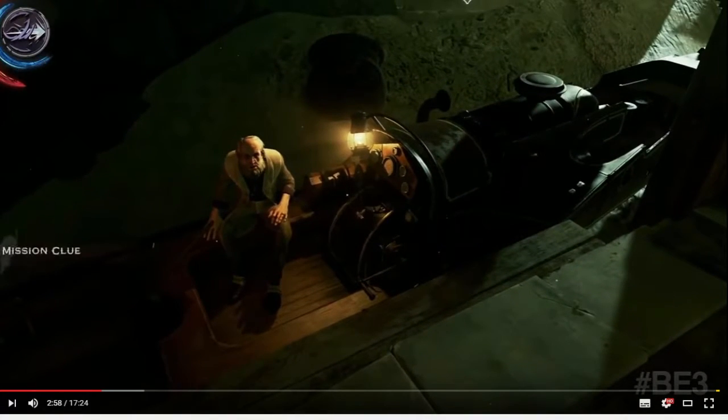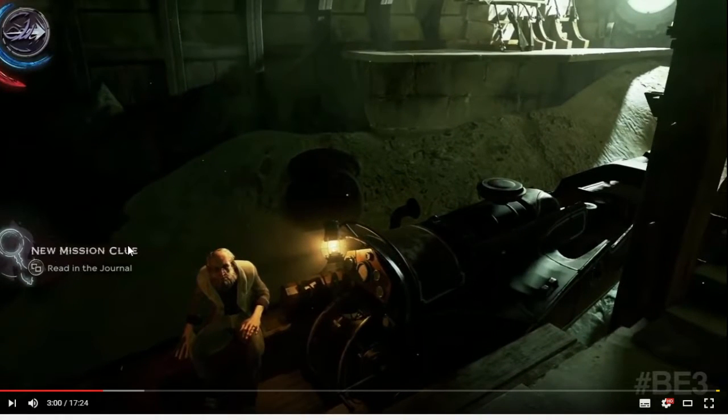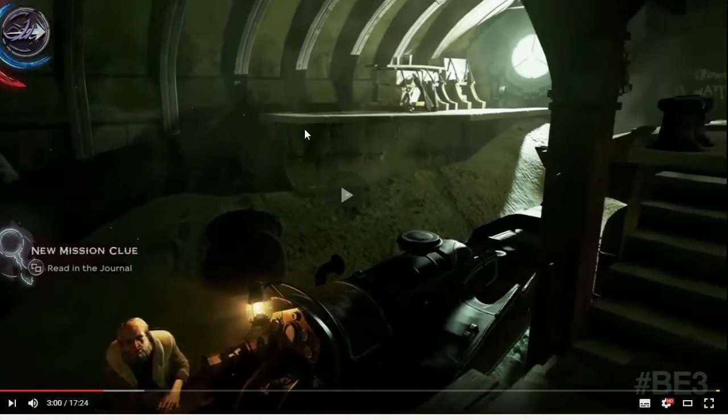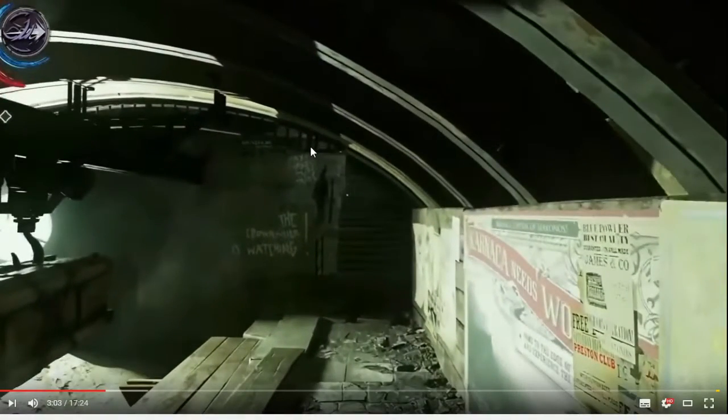So, exactly as he said there, Overseers versus Howlers, you can side with either one. Not much more to say on that, definitely worth noting though. UI, very similar to the previous game. You got your journal here with mission clues, obviously the previous game had that as well. Just waiting for him to move on there. The other dude was talking, very similar to Sam.